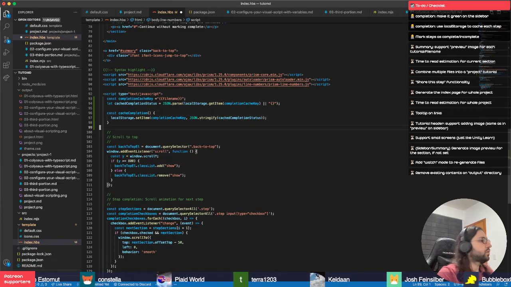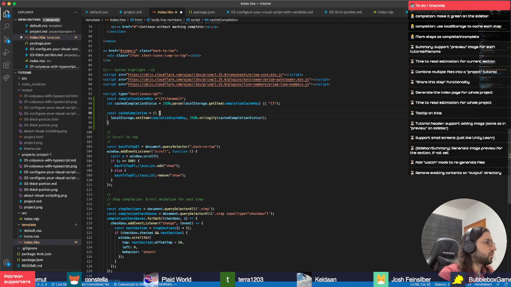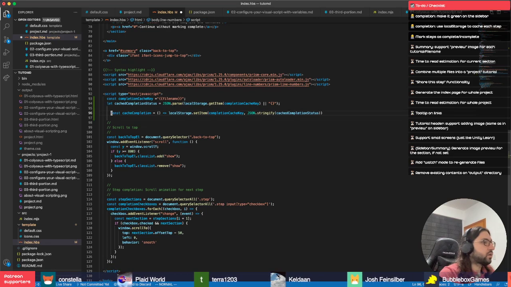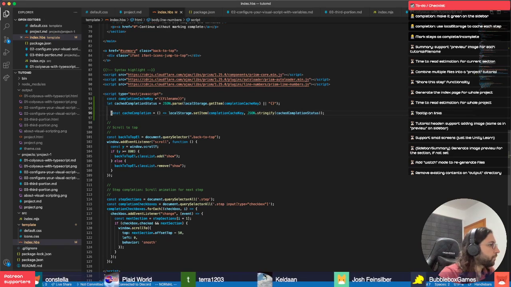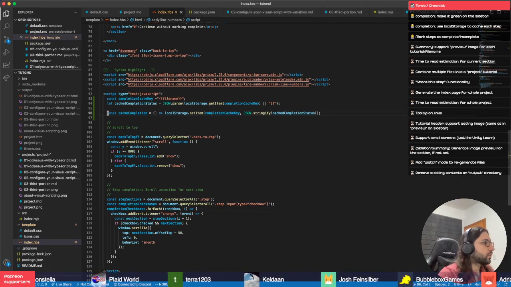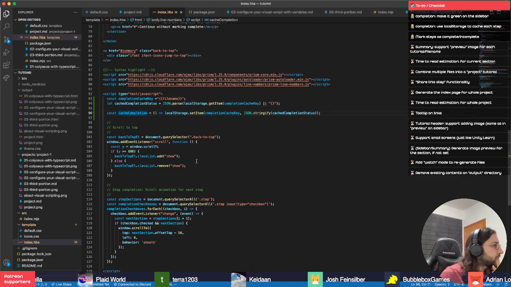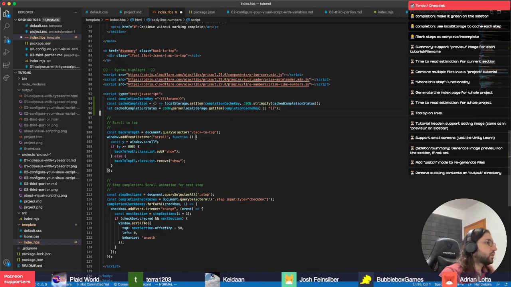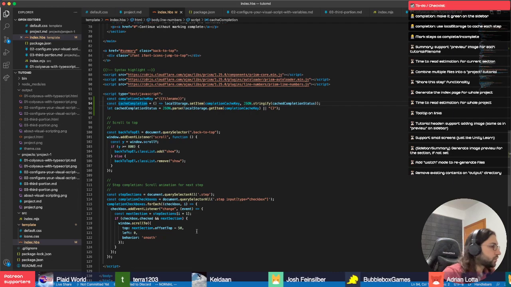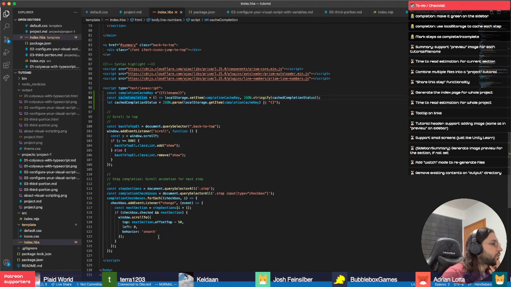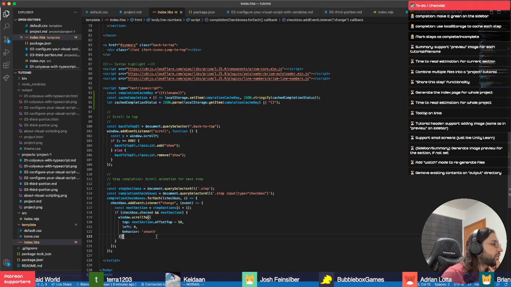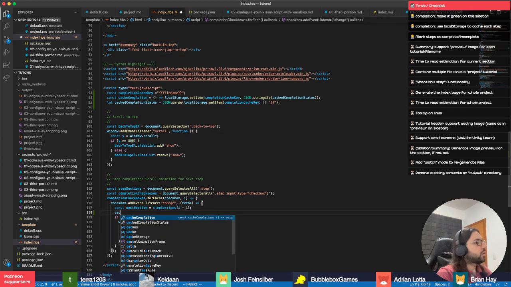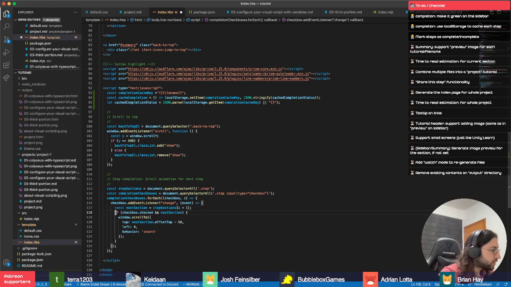I could write this in a fancy way, in one line. Cache completion. So whenever you change the value here, we can cache the completion status.